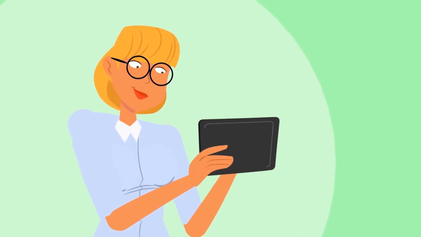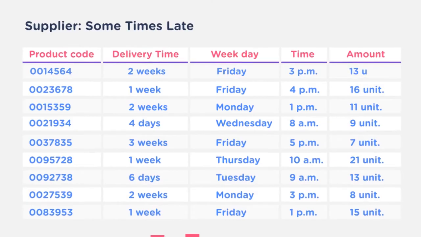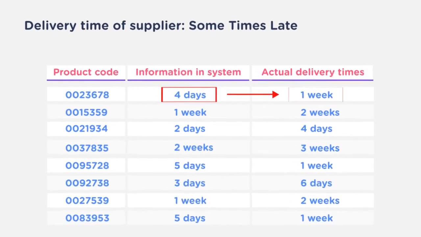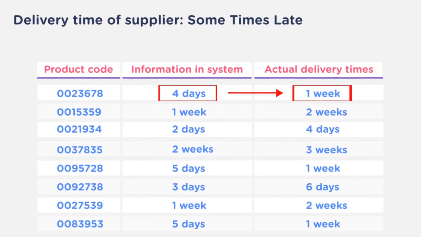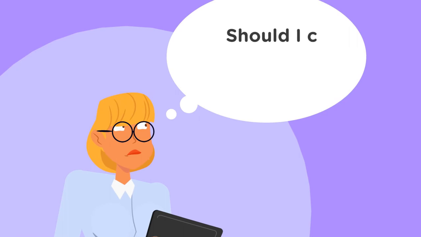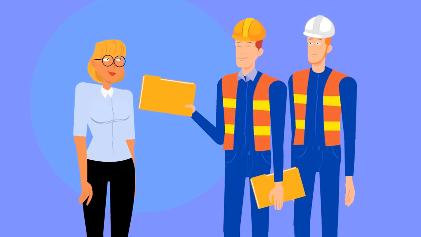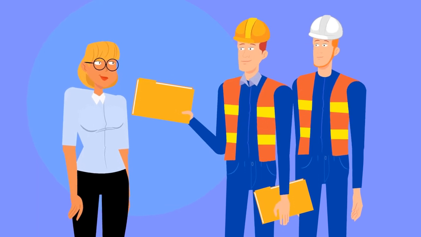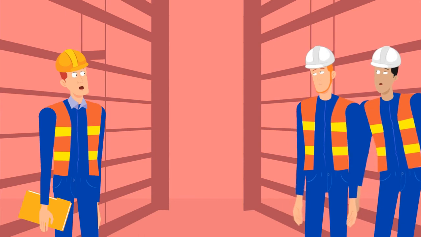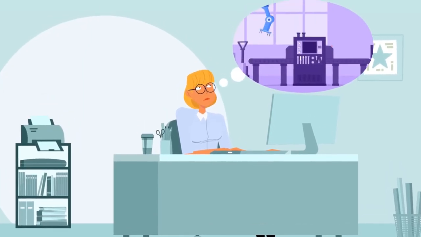Her company had been collecting the delivery times of the suppliers consistently for years, but Mrs. Adams noticed that the date on the system did not match the actual delivery times of the supplier, sometimes late. The deliveries always took different times to get there. How could Mrs. Adams decide when to change the data in the system? The production kept being planned, and orders were made based on that information, and the production employees had to wait for the materials over and over again. There has to be a way to solve this, she thought.